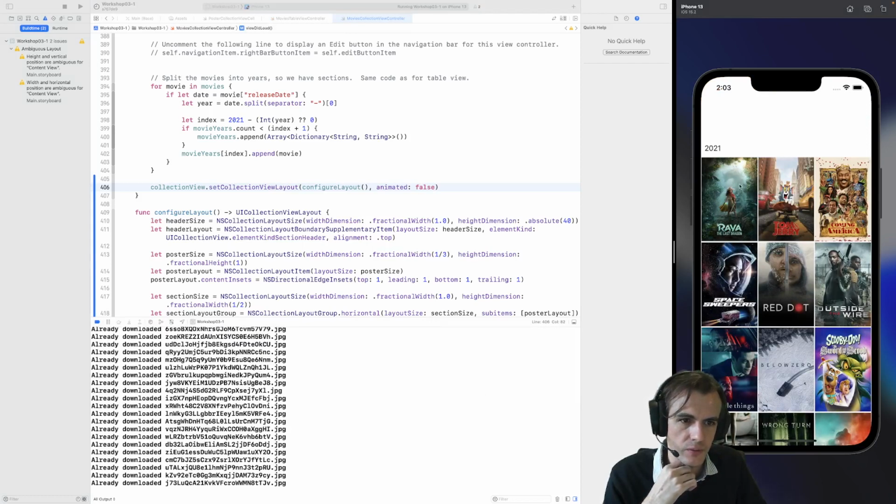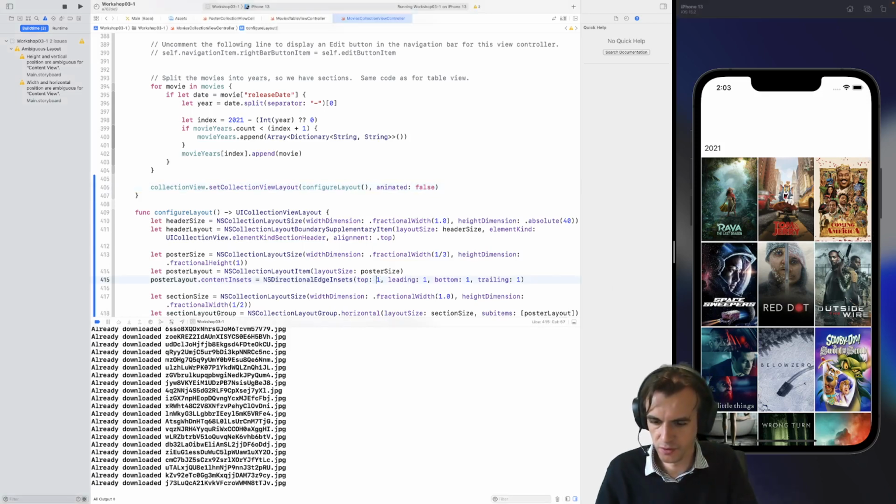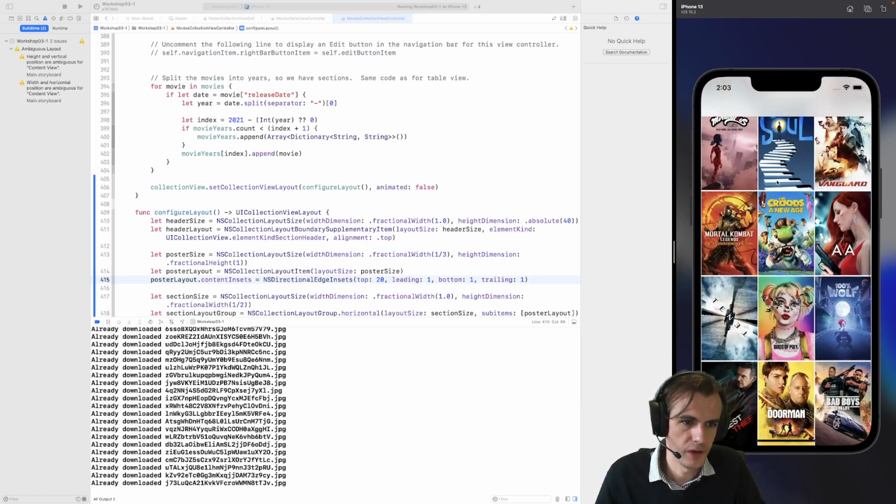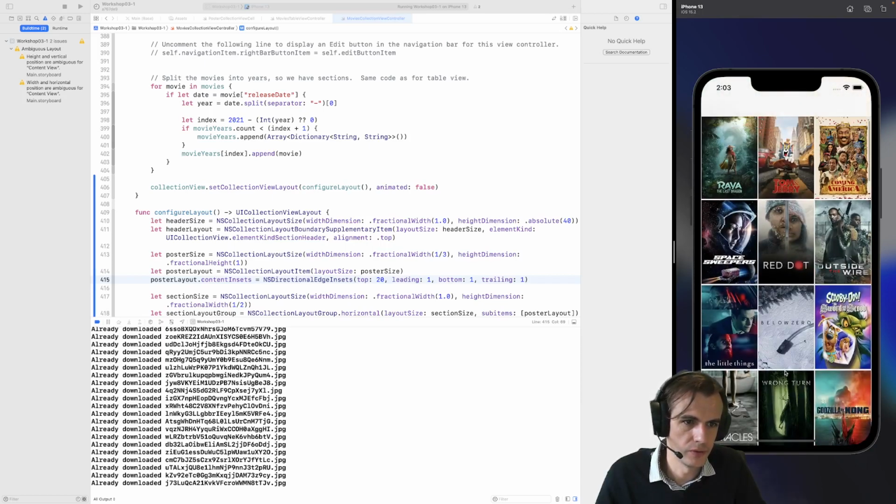So you can see we have basically, here's a group. It's got 3 posters wide. There's a little bit of padding, which are these values here. If you wanted to, you could change one of these to 20. And as we scroll down, we can see the posters all laid out.